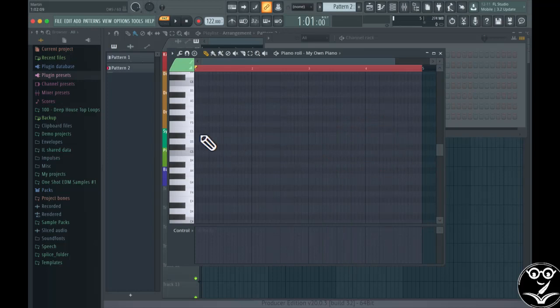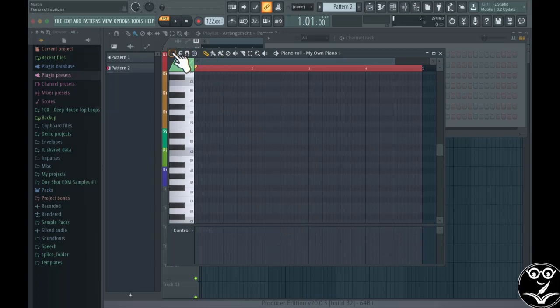What this means is that all of the notes in the C minor natural scale will be shown in white here. So it's very easy to create a chord progression and melodies and other melodic things like that, because now you just have to watch the lighter sections in the piano roll, and then you can place a note there and it will be in the same scale.